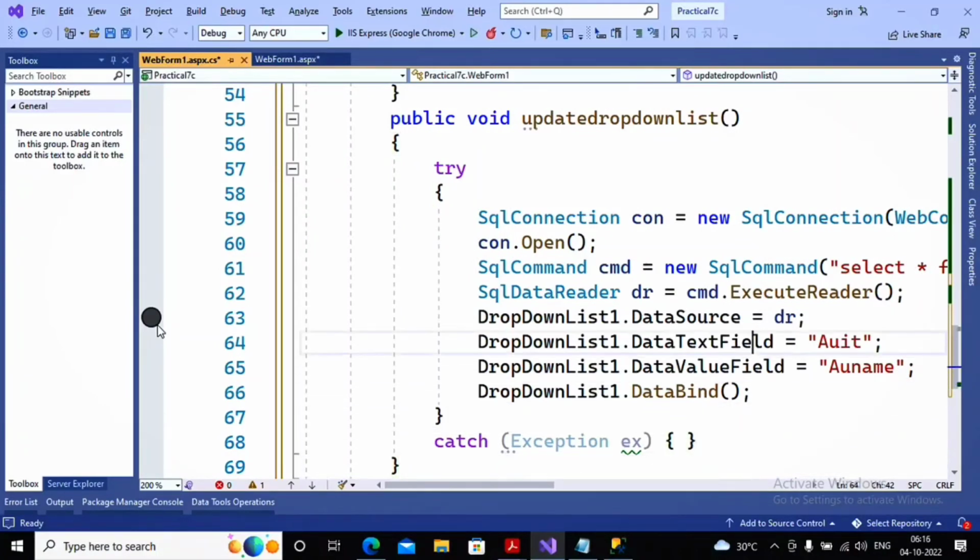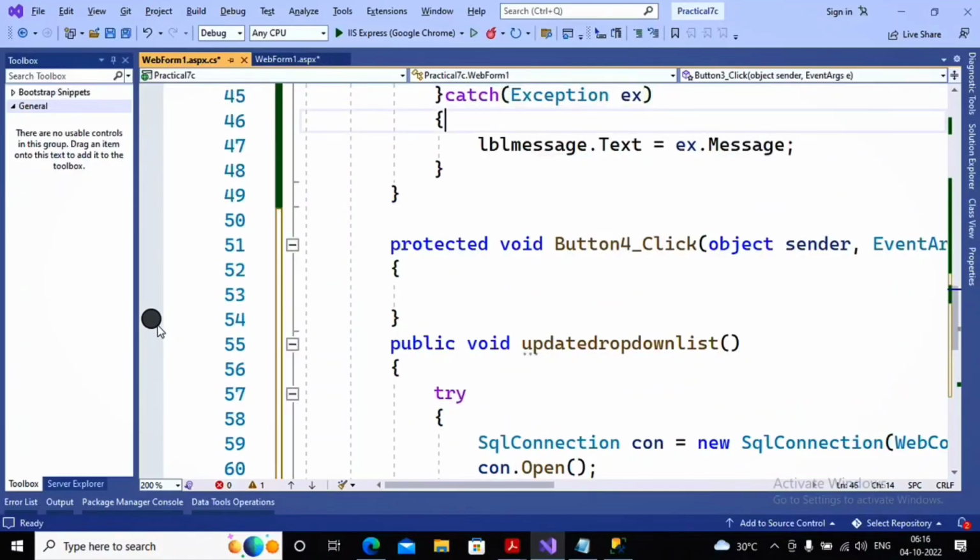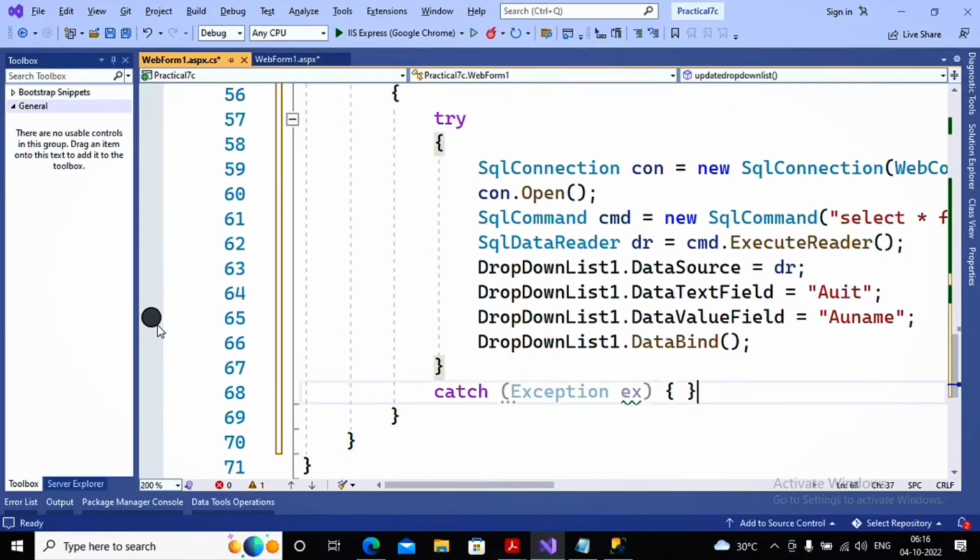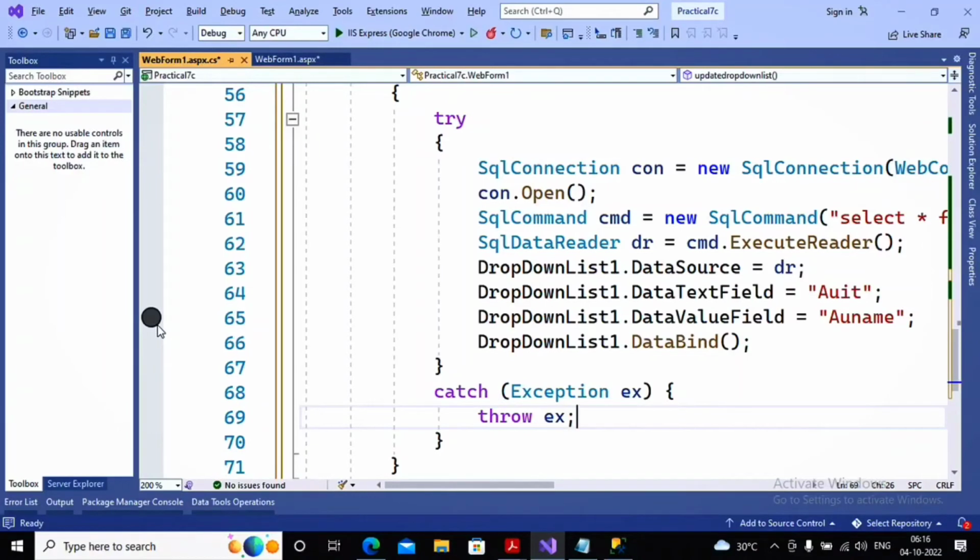So what will happen about your exception? Right now I don't want to consider the exception. Let's see afterwards. Otherwise, what I will do is some simple technique. I will just throw this exception, so the method which is calling this particular function will catch that exception. So how to throw the exception? Everybody knows: throw and the name of the exception which you would like to throw. So I had just used throw EX.